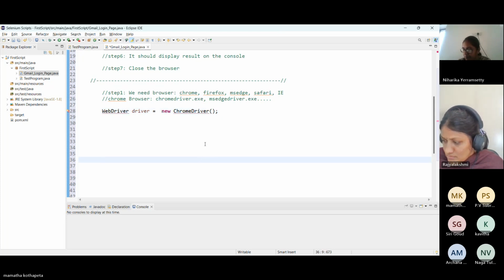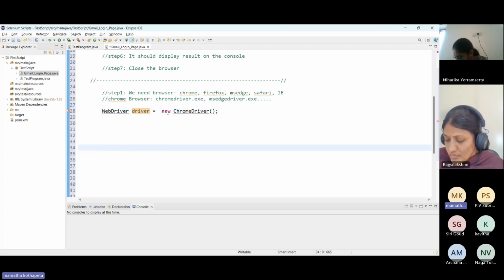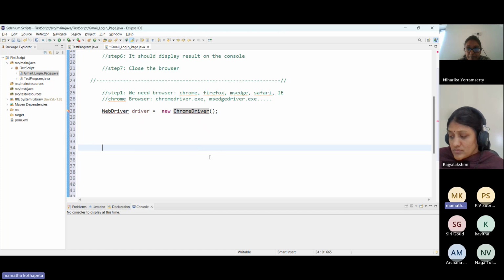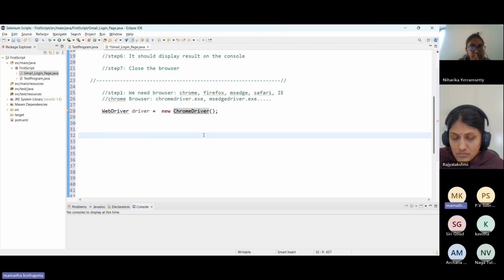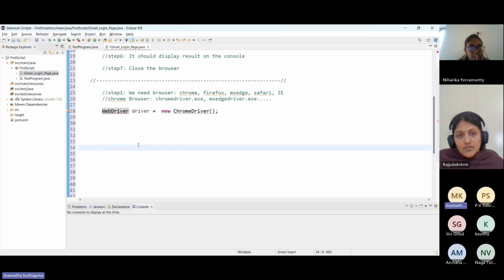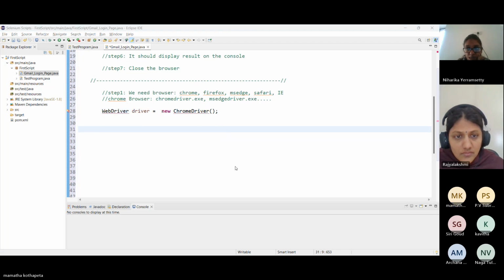Trust me, this is going to be your interview question. People will ask, why do we create a WebDriver? Why do we create a reference variable? Why do we use new here? In the Java language, we call this a constructor. That we will discuss in detail. But at this moment, I want you to understand this is a class with the help of which we are creating a new instance of the class, with this reference variable where your interface WebDriver is going to control it. I hope you got it, right.